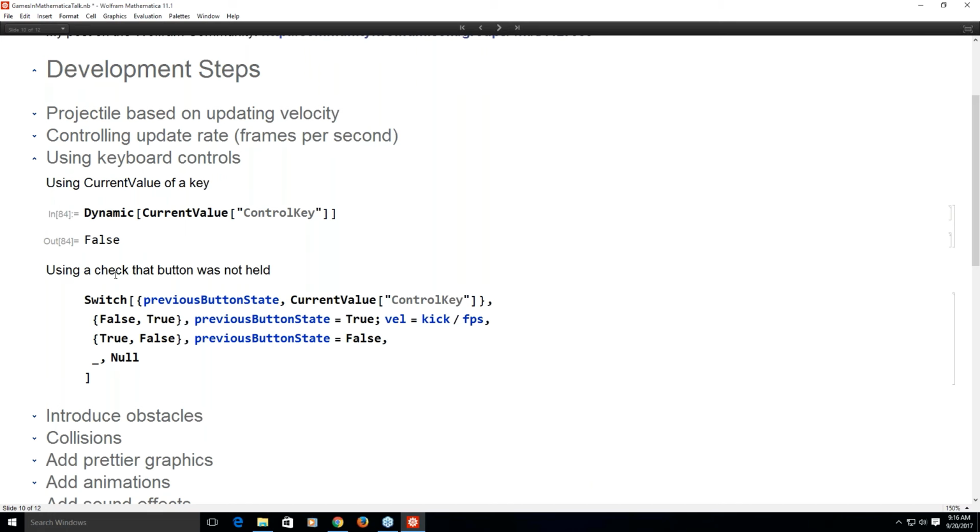The other thing that I do differently, so the character, like in my side scroller, just doesn't jump outside the screen, is that I actually keep track of whether or not the previous button state was held. So using a very nice short switch, I basically say if you're going from false to true, so hitting the button for the first time is the only way that you can actually increase the vertical velocity. Otherwise, you don't do anything except reset the button.